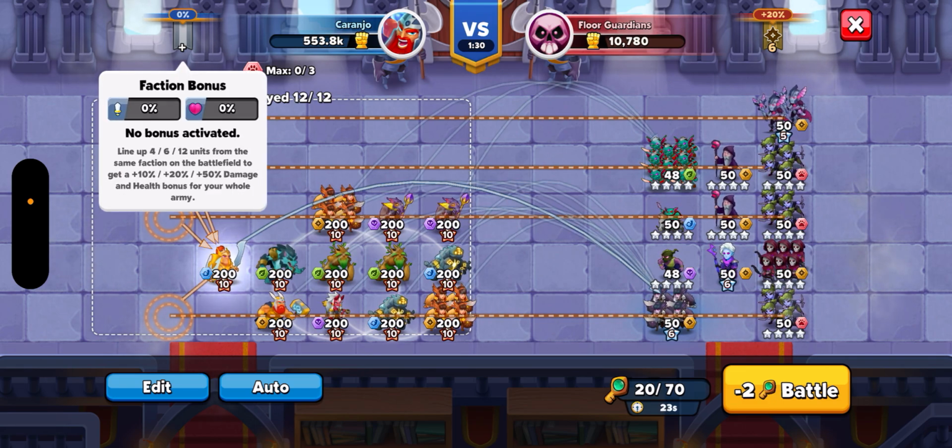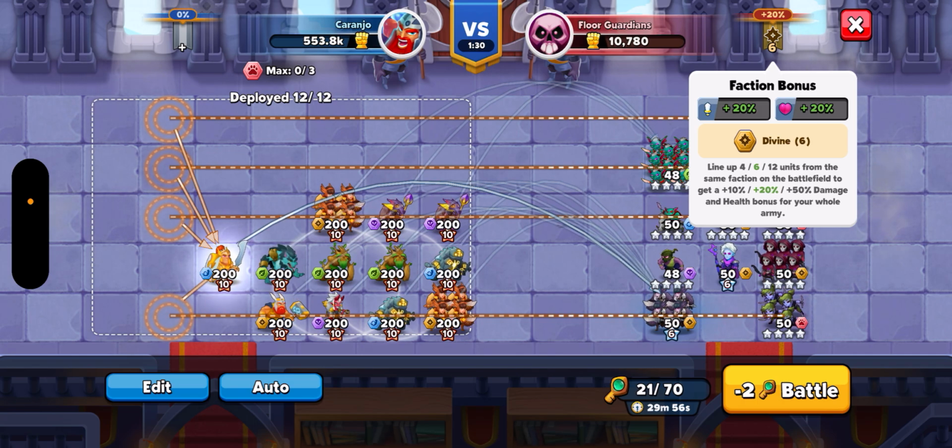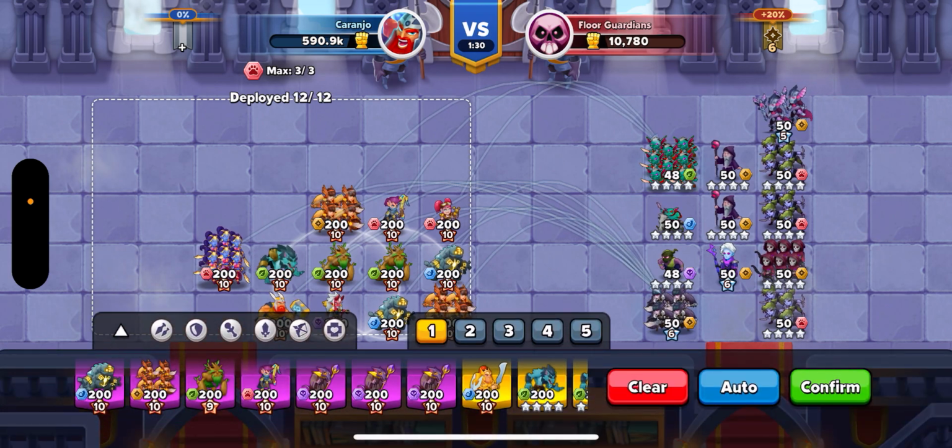And here at the top we can see there's a faction bonus. Now, what does this mean? If you line up 4, 6, or 12 units from the same faction on the battlefield, you get either a 10, 20, 50% damage and health bonus for your whole army. And this stacks. So now here to the right hand side, we can see this indicates what we could potentially get. And if I tap auto, oh, nope, it's not telling me that. Let's get through this one and see if the next one does something for us.